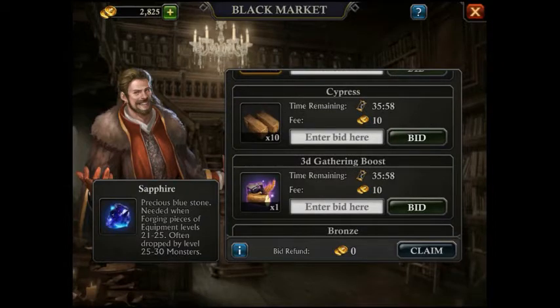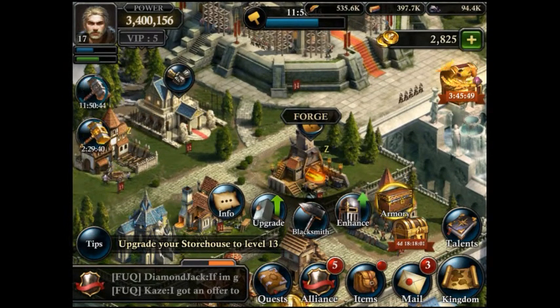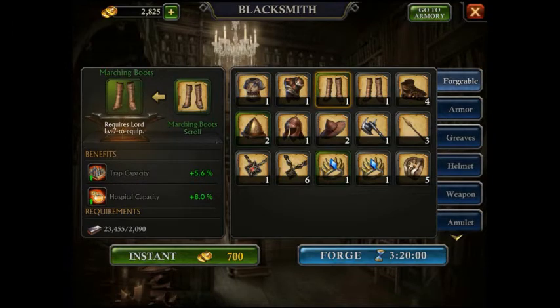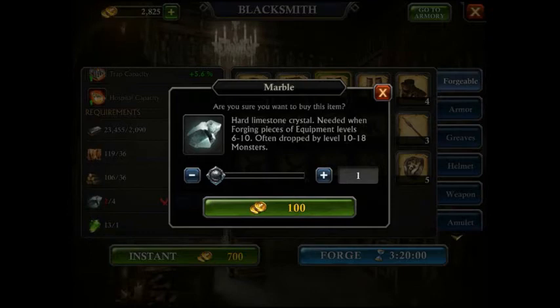Materials you can also purchase in the forge at the moment you are going to forge some equipment. Let's look at that. I'm going to select the marching boots, for which I don't have all the necessary materials. In that case, this get more button shows up and you can purchase them.